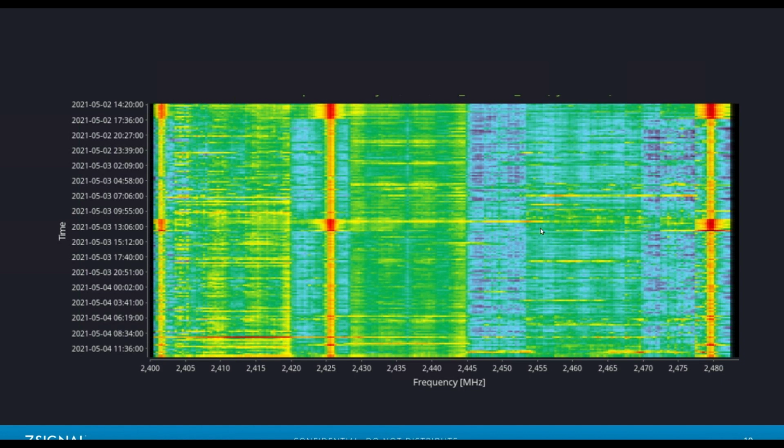Now, when we talk about Bluetooth interference, these are these little 1 megahertz spikes. Bluetooth is a frequency hopper. And what that means is that it's part of the protocol where in order to try to avoid interference, it's going to go to this channel, this channel, this channel, this channel, hopping all over the place with these little 1 megahertz spikes. And so you'll see it here, you'll see it there, and sometimes you'll see it everywhere, depending upon how strong it is.